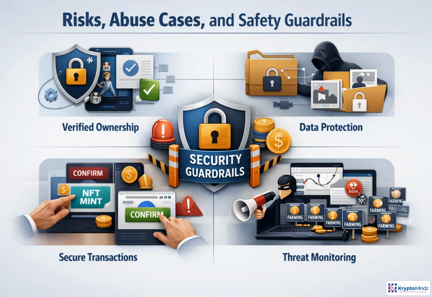NFT and creator agents operate close to identity, money, and community trust, so safety cannot be an afterthought. Verify ownership against trusted contract addresses and the correct chain ID, not just a collection name or image. Never reveal private member data, gated links, or moderator instructions. Require explicit confirmation before minting, claiming, paying, or calling a contract. Then monitor behavior patterns including spam, impersonation, phishing prompts, and reward farming. Good agents protect access as carefully as they automate it.